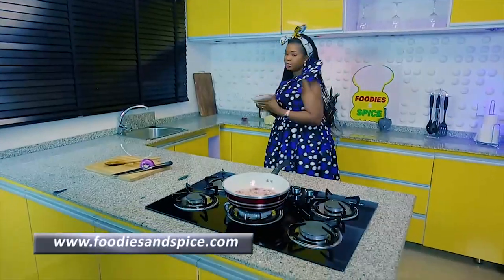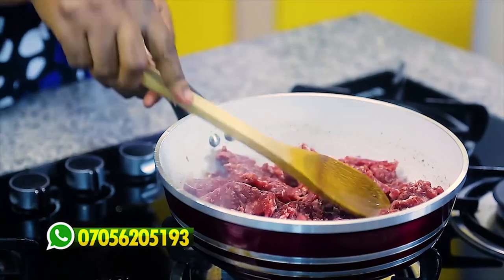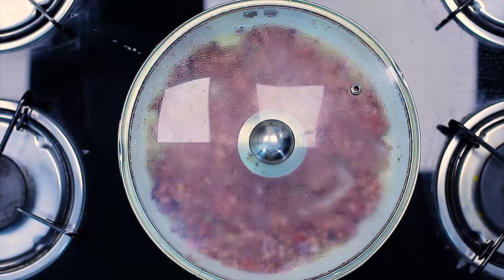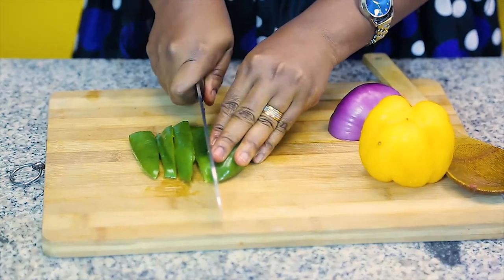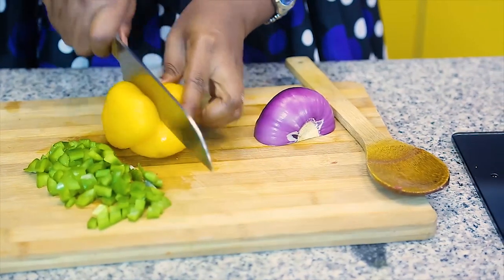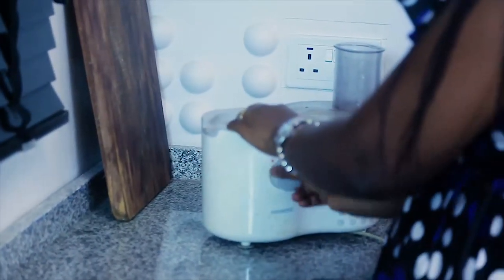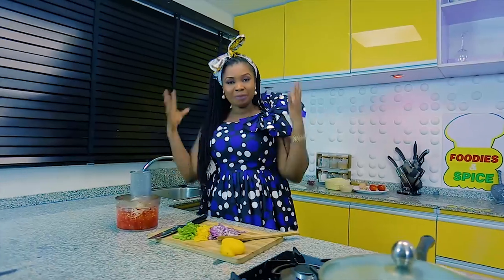So this is good. I'll take the minced meat, put this in here. Allow it to cook very well. Just cover it, give it a few minutes to cook very well. So while that is cooking, we'll start working with our peppers. I'll get the seeds off the pepper. Okay, so this is our atarodo, the hot pepper, for the hot sexy spiciness.